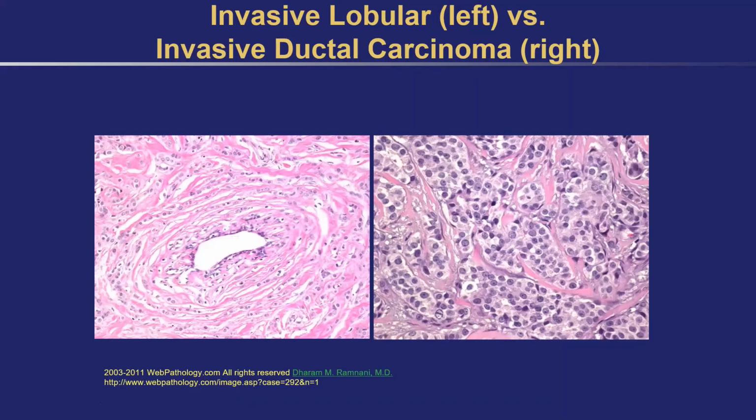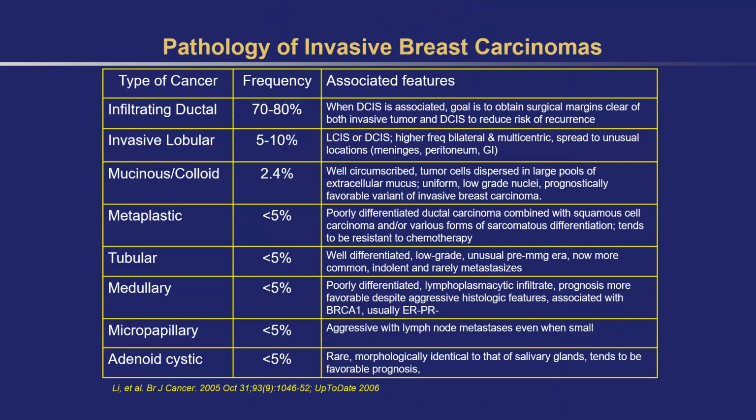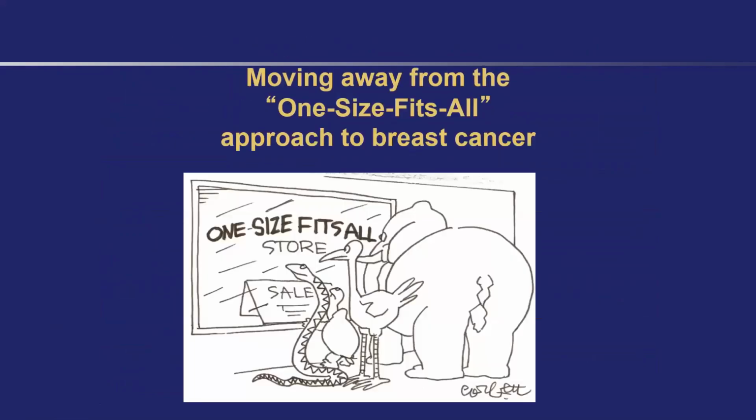So that classification was helpful somewhat, but not really. And here is the classification system showing all of these rarer histological subtypes that are each about 1% of all breast cancer. And for some of these subtypes, it tells us a little bit about their behavior and how aggressive they are, or how to treat them. But for the majority of cancers, the histology doesn't distinguish a breast cancer that's likely to metastasize versus a breast cancer that's going to be slower growing and less dangerous.